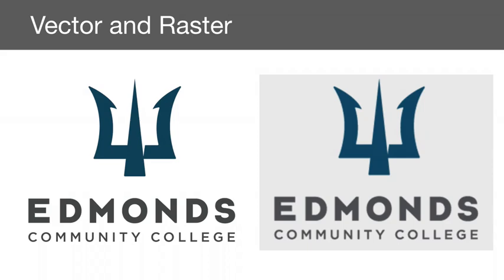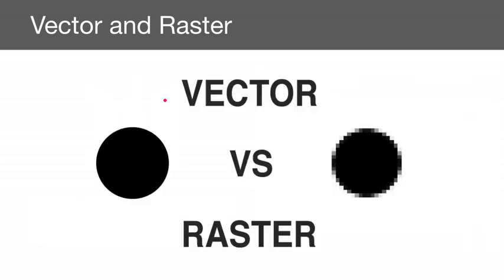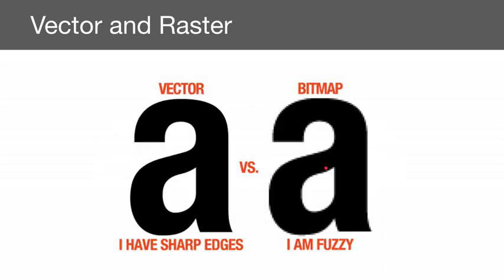raster image. You can see that there's one that's more clear than the other, and you might also notice that there's a background difference between this image and this image. Ultimately, there's a sense of quality that comes through when you see these things. Vector images will have a smoother, rounder edge. There's still pixels there that make up the entire image, but with raster images, the pixels are much more noticeable most of the time, especially when you enlarge them beyond their original size.